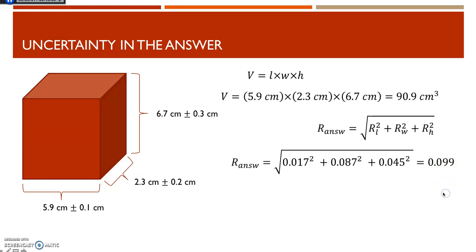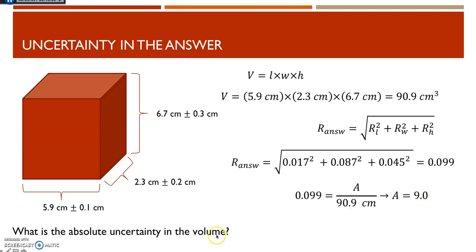Okay, so the answer to the question, what is the absolute uncertainty in the volume, means we have to turn our relative error back into an absolute error. Now, in order to find the relative errors in the first place, we took the absolute error divided by the measurement, and we're doing the same thing here. We're trying to find the absolute error divided by our answer, okay, and we're going to set that equal to the relative error. It's the same equation, we just have a different unknown in this case. Solve for A, okay, cross multiply, so I get 9. Now my answer to this question, 91 plus or minus 9 centimeters cubed.